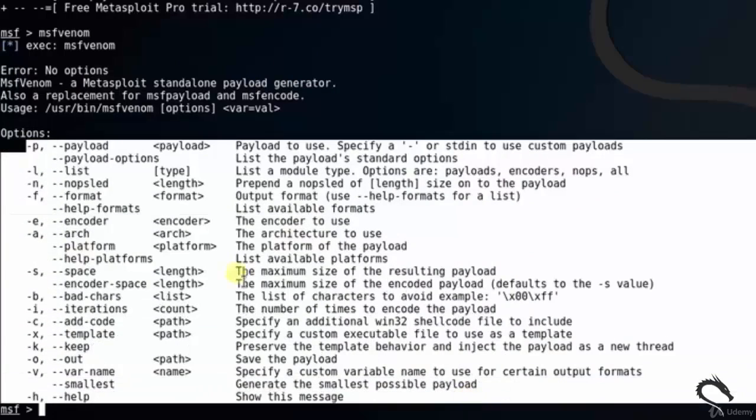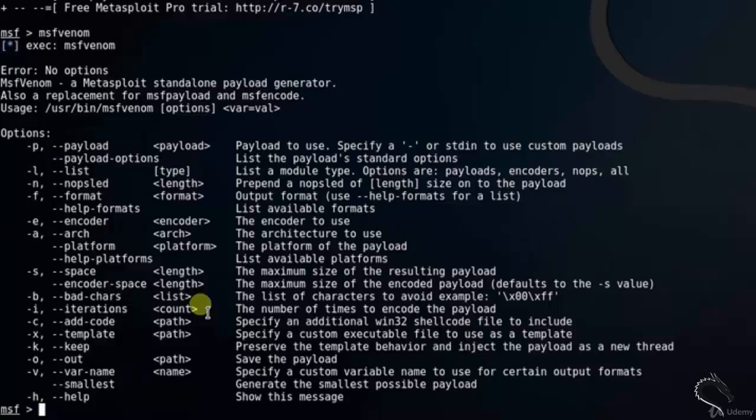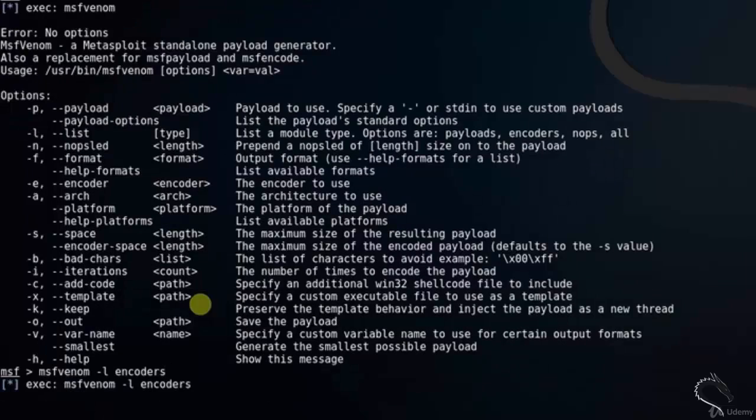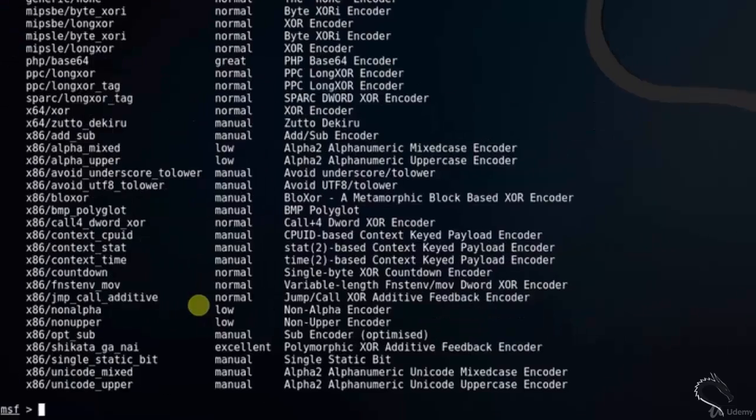Now list the encoders. Encoders are various algorithms and encoding schemes that Metasploit can use to re-encode the payloads. Metasploit has numerous encoding schemes. Type msfvenom -l encoders. Metasploit will then list all of the available encoders with their ranks and descriptions.